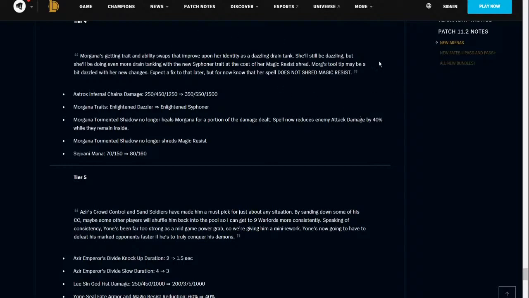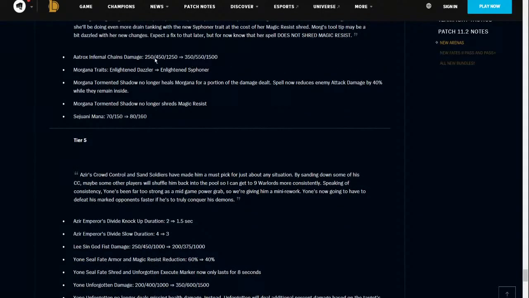Morgana's getting her stuff, whatever. Aatrox's chains are going up in damage. You can feel this in the game. This is a pretty good damage buff. And with a lot of the champions that are being put in the corner now, Aatrox is a really good tech champion in a lot of comps.